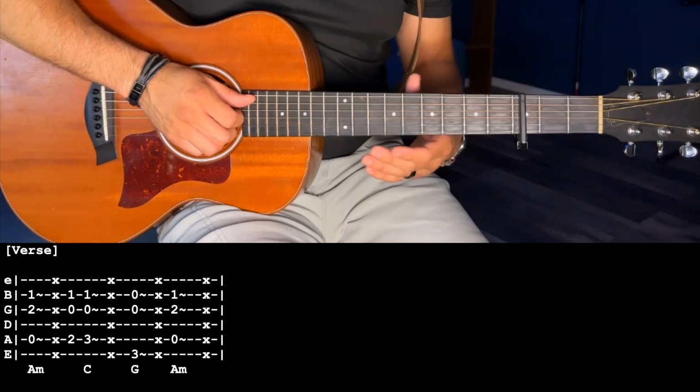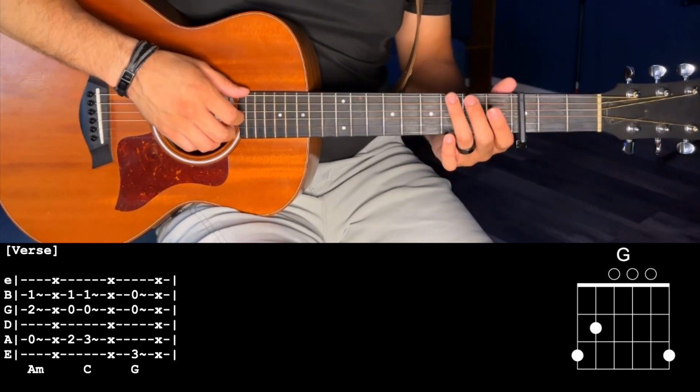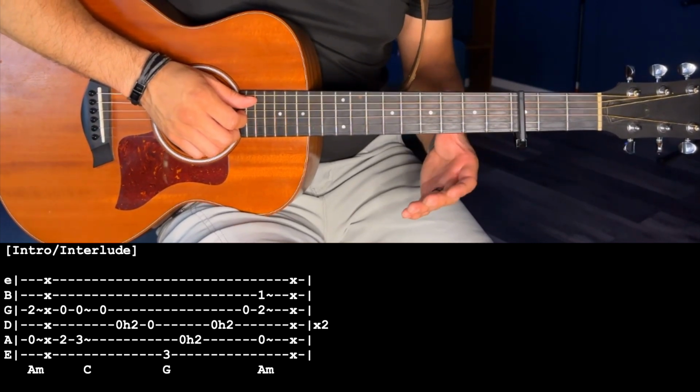And you're going to play this progression all the way through the verse up until the last line of the verse. On that last line, we're going to end on G and then mute the strings, and then you're going to do that intro part that you just learned for the interlude.